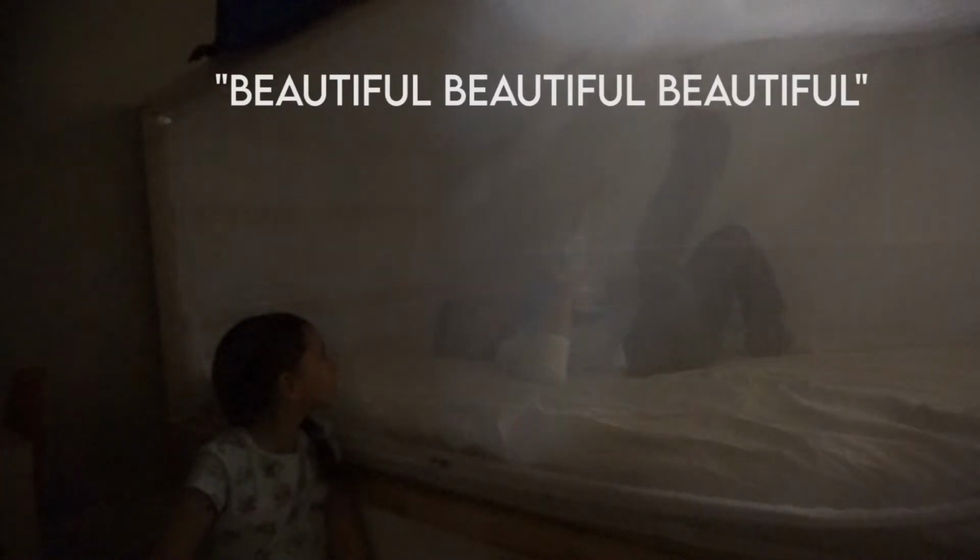And then I put the tunnel thing at the top of the bed, because when we turn on the light, I don't want it to be on his eyes. That's why I have that there. Yeah, he looks happy. Beautiful, beautiful, beautiful. Yeah, he thinks it's beautiful. In Liam's words, it's beautiful.